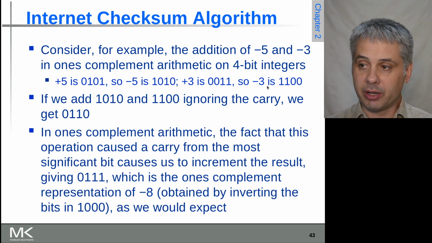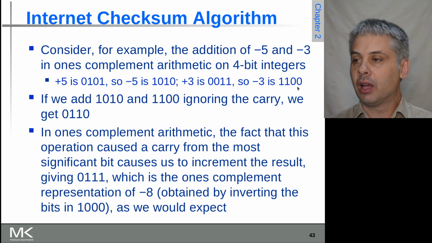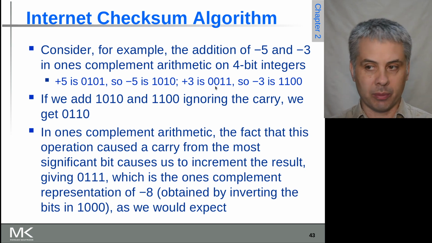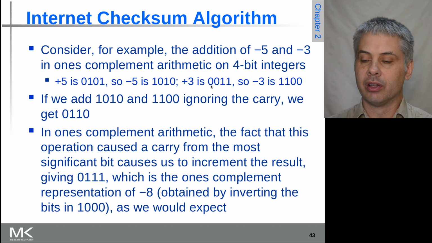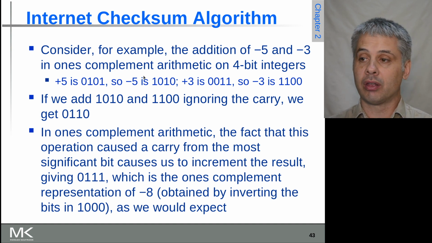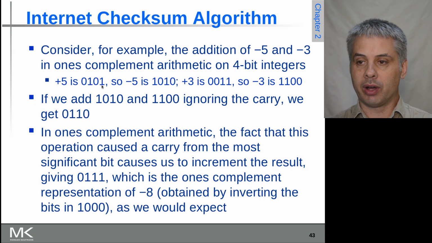Likewise, if we do that for +3 to get -3, we can see we've just flipped the bits. In this case, it's palindromic, but the fact that it's palindromic is completely irrelevant. It's actually about flipping the value of the bits in there. So, for example, if we had 6 and -6, 6 would be 0, 1, 1, 0, and -6 would be 1, 0, 0, 1.